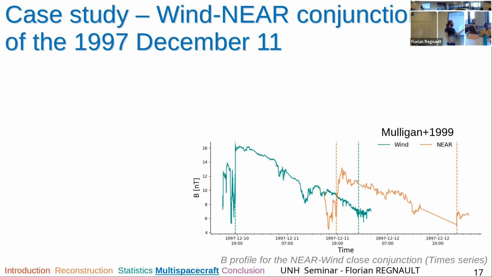However, we have this very nice increase of the magnetic field, so the front of the magnetic ejecta here I think is quite well defined. But for the end of it, you have to keep in mind that we don't only have the magnetic field profile, we have other data like temperature, density, velocity, and that is probably mostly why we decided to put the boundary here and not before. I don't have the plots here to show you, but we can be a little bit impacted. Yeah, you are right.